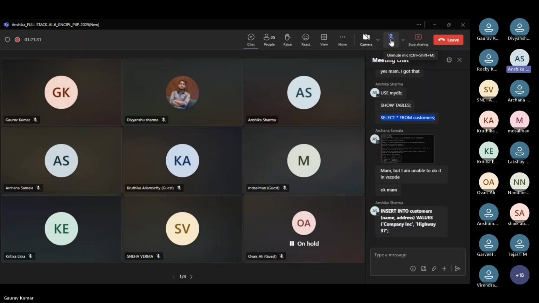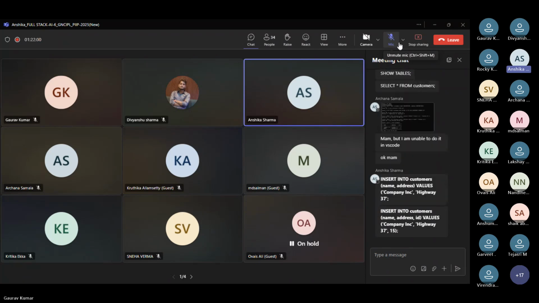Try to run this query, the same value that you have entered. No, wait. Just a minute. Name, address, and ID. Here I would want the ID as, let's say, 15. Let's see what this will give.